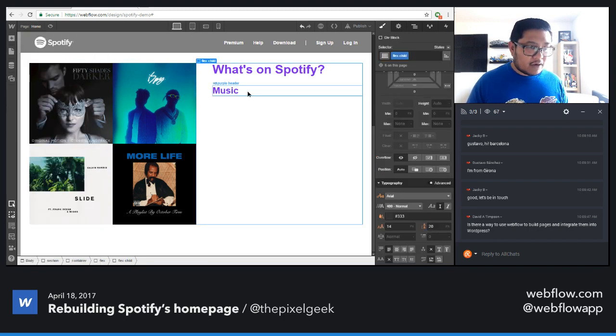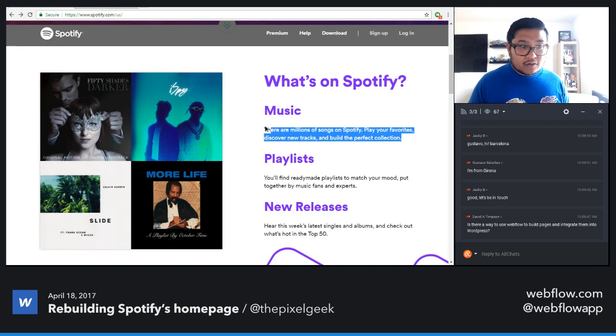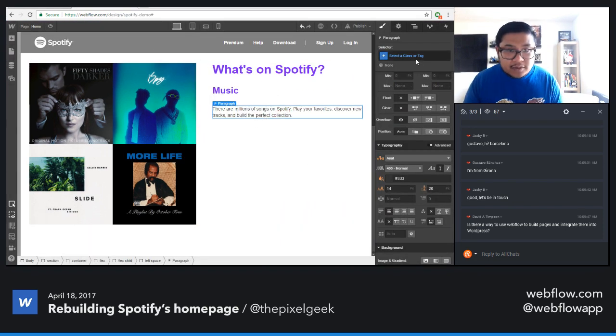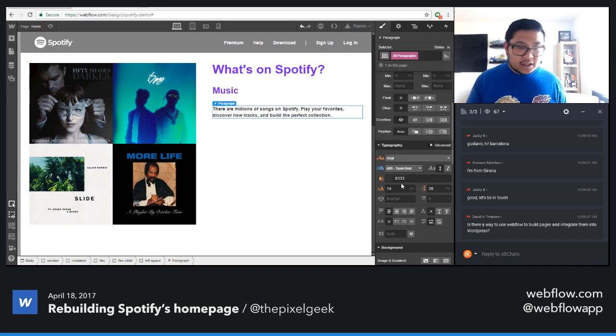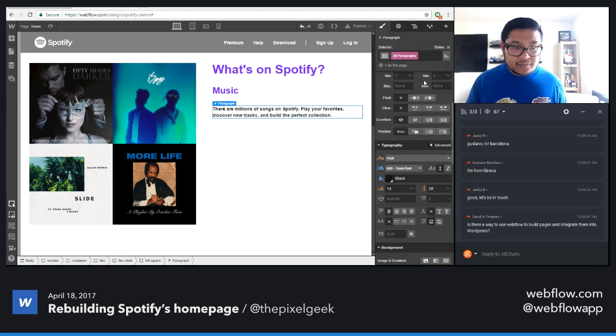And then we have our paragraph. Cool. Let's go ahead and copy this right here, copy the text so I don't have to retype it all. So all paragraphs seem to be bolded, so I'm just going to say all paragraphs are going to be bold. And it's not really a black, it's like an off black. So I have that saved in my swatches. Probably like something like that. Cool, I guess.